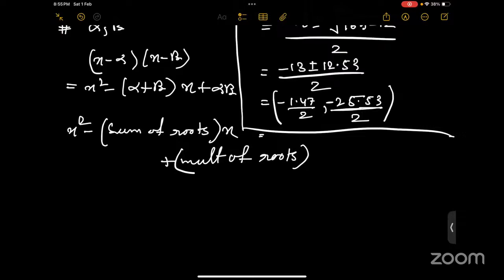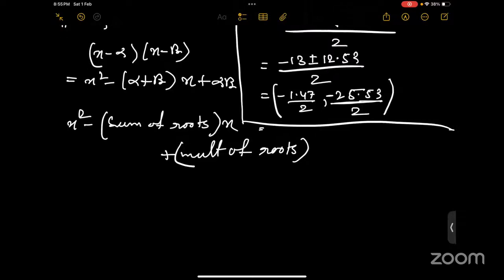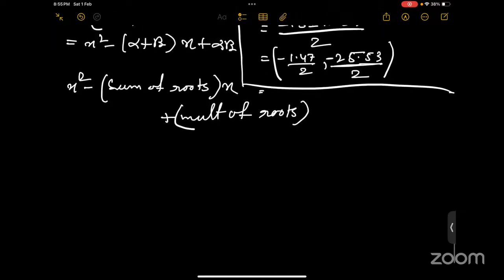Is it fine? Sometimes the question may be like that, there will be some roots given in the question, and you have to find the equation of the function. Okay. So for example, suppose you have x square plus 8x plus 2 equals 0. Or 16. Let us do it with a simple equation. So suppose this is your equation.